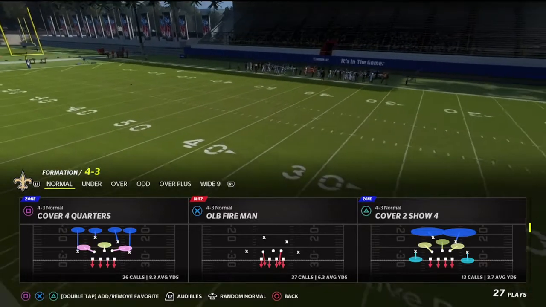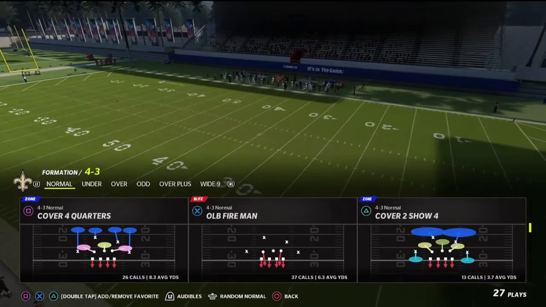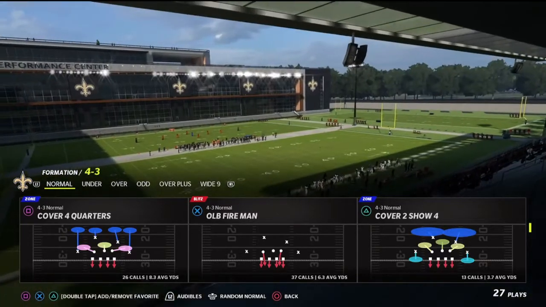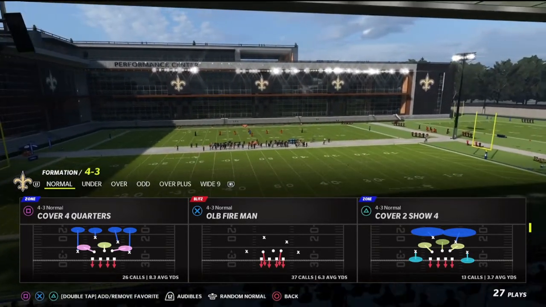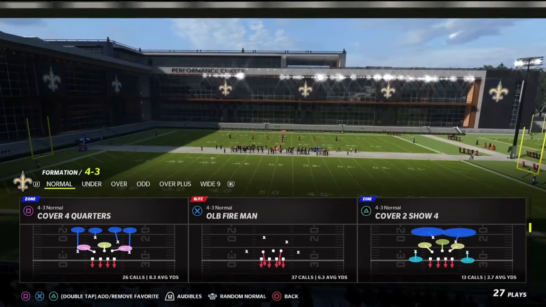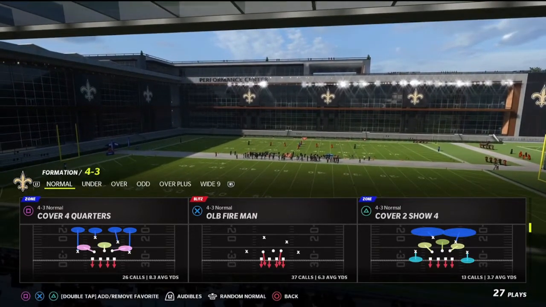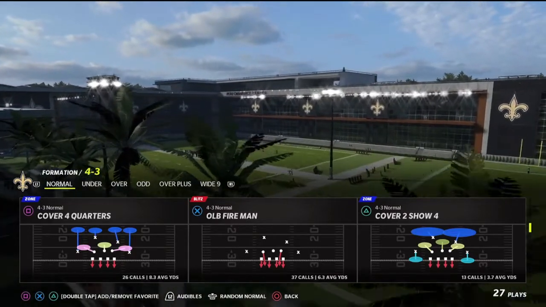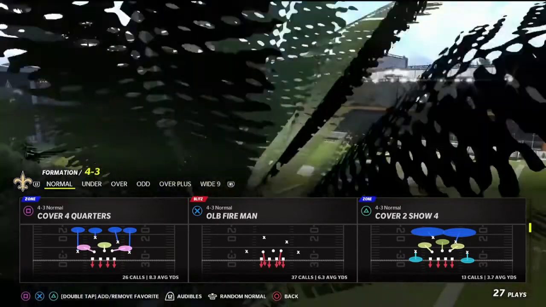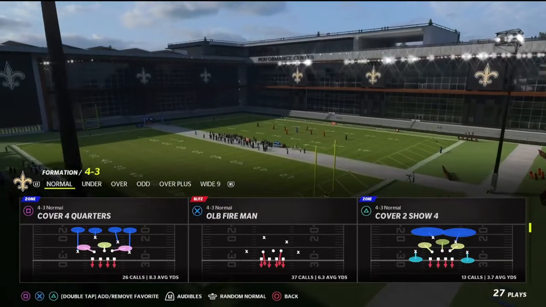Any formation you call, if it falls under these rules and it looks like this play art, it's going to be considered that. So right here in the middle, the outside linebacker fire man, that is a cover 0 man blitz. You can see there is no deep safety help. Everyone is matched up man on man, except for obviously the blitzers that are going, and you have more than 4 rushers, which means it's a blitz. That is a cover 0 man blitz. That is one unique WFL defensive concept.